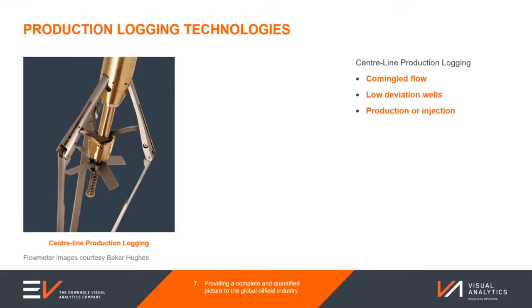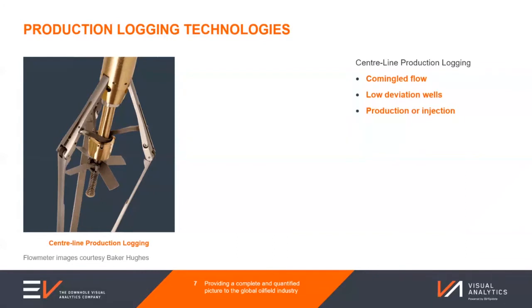And if we look at the two main groups of technologies and services available here, we have what we call centerline production logging tools, the original single sensor inline approach, ideal for commingled flow and very well suited for mixtures of flow inside vertical wells. And these have point sensors measuring statistical changes in physical properties of the fluids with respect to depth or time.